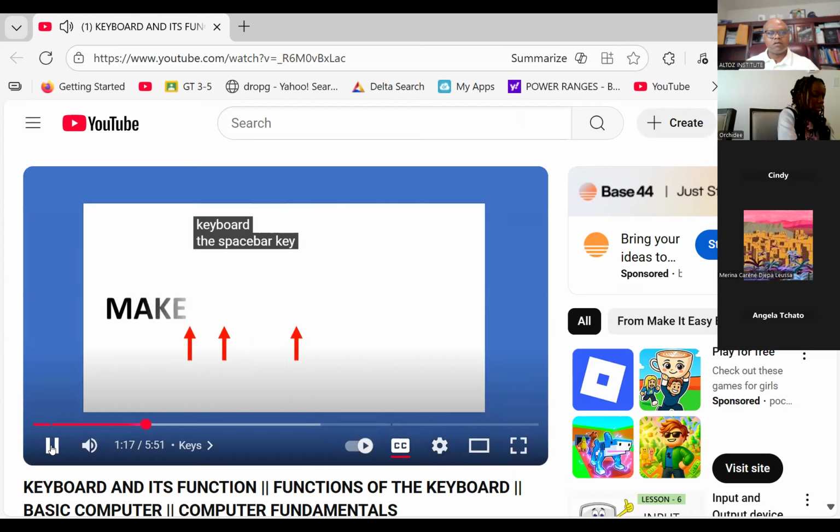The spacebar key gives space between the words. Write it down. The space bar key gives space between the words in a text. You can see here, make it easy education. You have the space between make and it, and then the space also between it and easy.